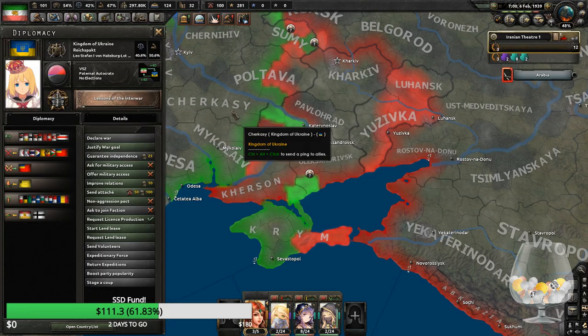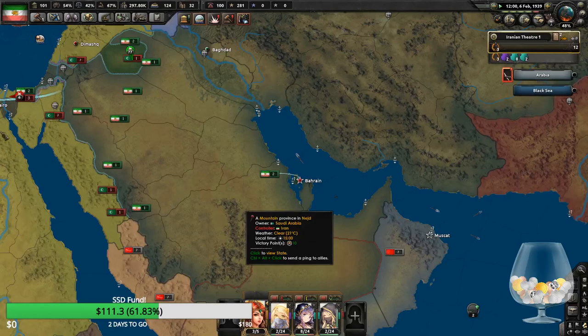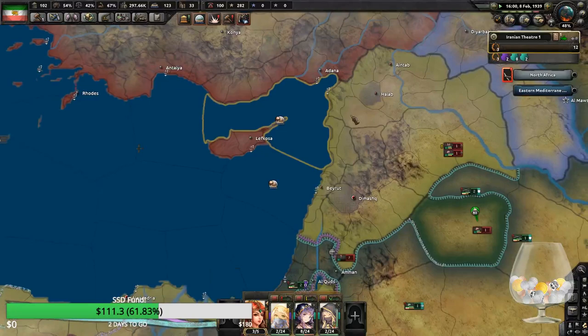Let's see. We could send in the army. I don't think that's really needed, though. We're still integrating Herat. Yeah, it looks like we're not going to make it here. Let's try to just get to Beirut then, and then up here near Halab, kind of near ancient Antioch, so we could cut that off.